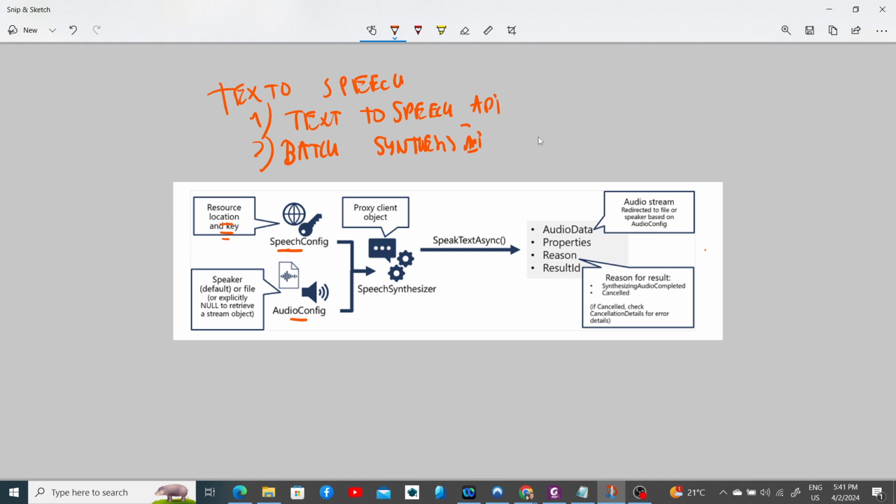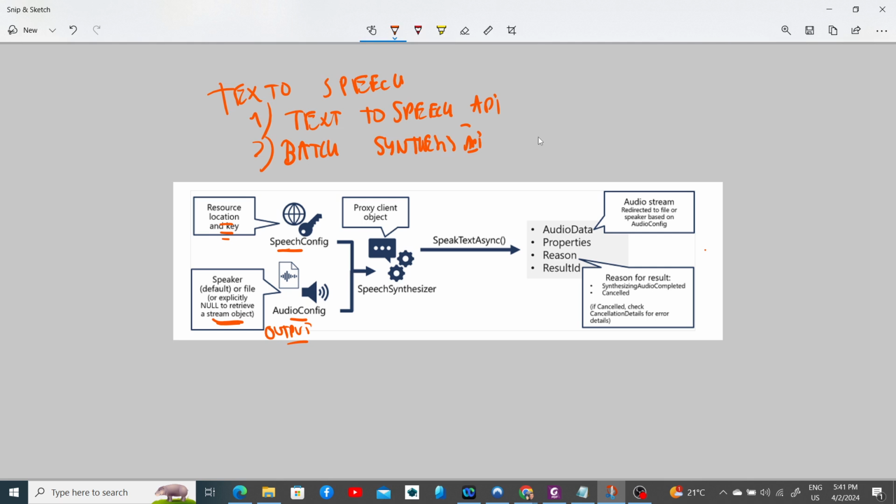This time it's output, not input. By default, this is the default system speaker, but you can also specify an audio file or a stream object. By setting this value to null, you can process the audio stream object that is returned directly.